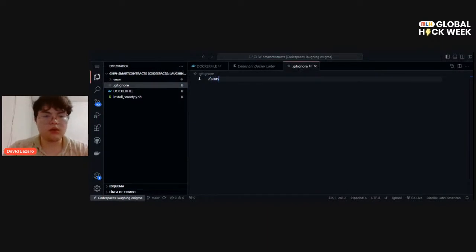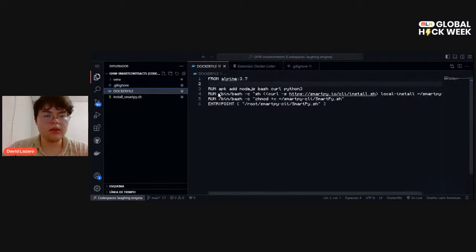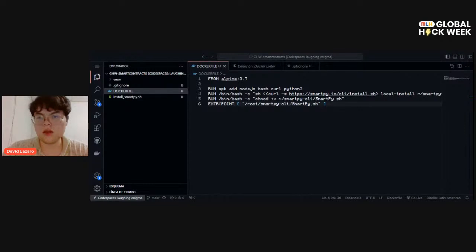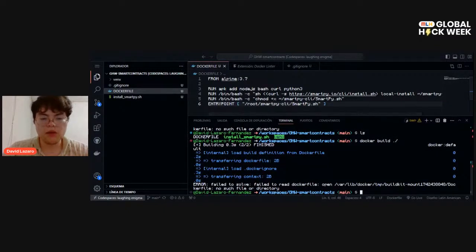So let's just call it off so we don't get all those changes. And then go again here into our code space and see the Docker Hub. So filter with Dockerfile.